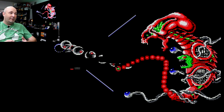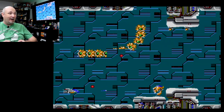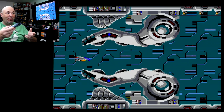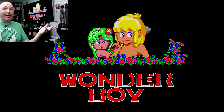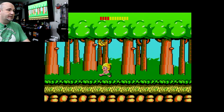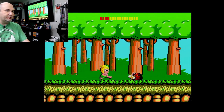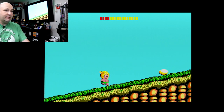We died on that one. Now we're going to try one of my favorite games on the system of all time — Wonder Boy. One thing I just went to do that does not work: the start button is not functional on the controller itself. I can't just hit start to pause; that's what the button on the system itself is for. For those not aware, Wonder Boy — Adventure Island — is basically what this is. Such an amazing game. I thought I should be able to jump higher, but maybe I can't. We will try a wired controller after this just to be safe. In fact, after this we're going to test out a clone system — the Hyperkin Retron 3 HD.